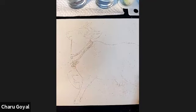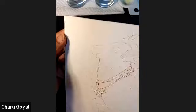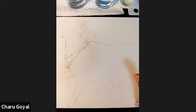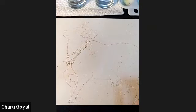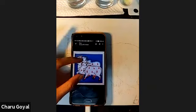For now, you can start doing your tracing from your picture to your canvas. So this is my canvas panel. It doesn't have a border. And we will start now. Let's look at the reference image that we have. Yes, Madhavi, we can start, I think. Okay, so this is the reference image that we have.